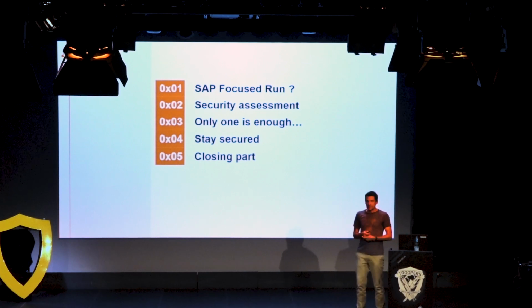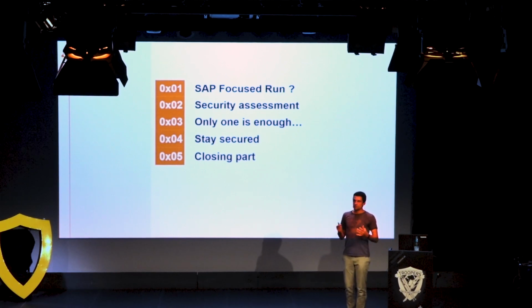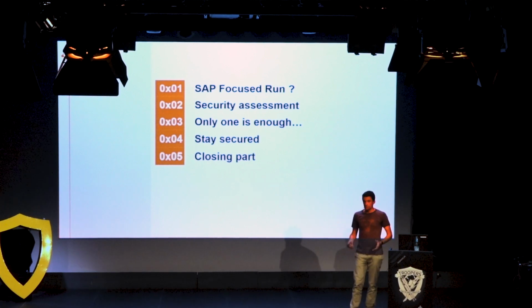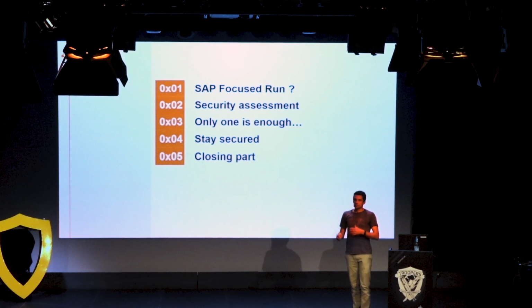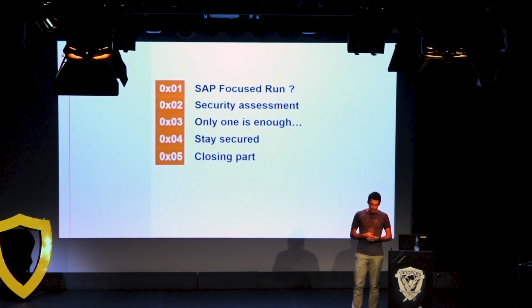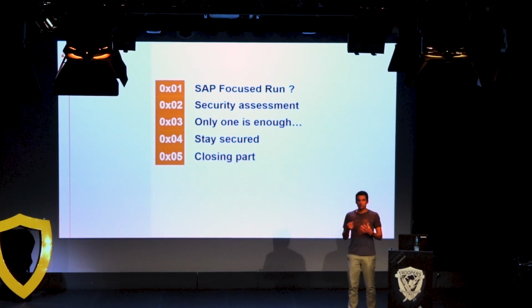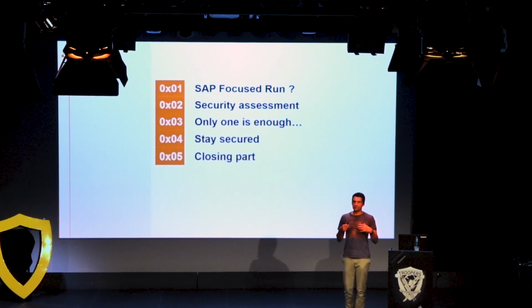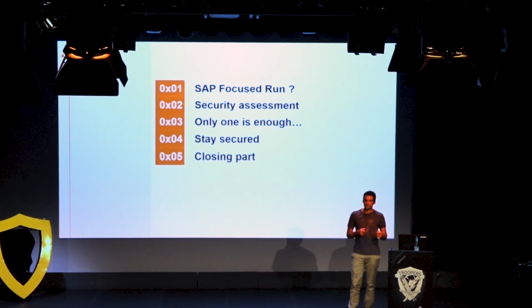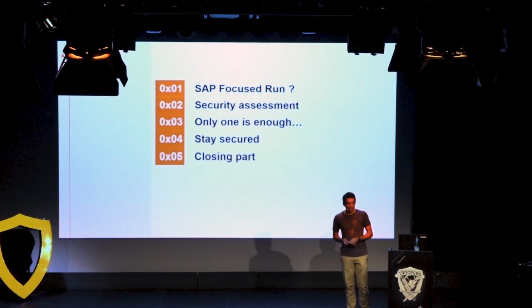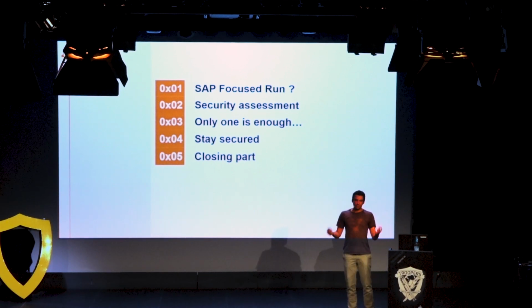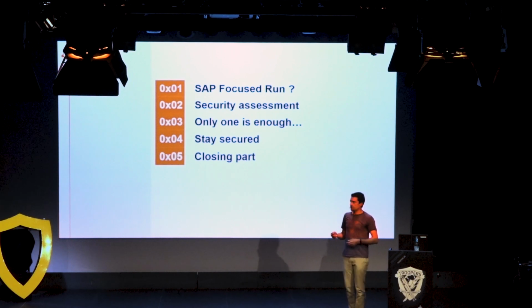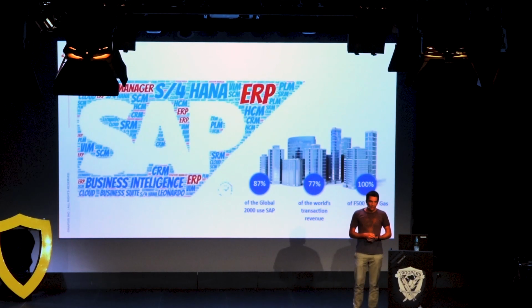Okay, this is the agenda for today. I will try to explain what the SAP Focused Run world is and where you can find it in your SAP landscape. Then quickly what we found on it. We will speak about a few vulnerabilities. These are vulnerabilities we found in the team. This is not a vulnerability in SAP Focused Run, but you will see it will be linked more or less. One part about what kind of patches you can apply, and the cooking part.